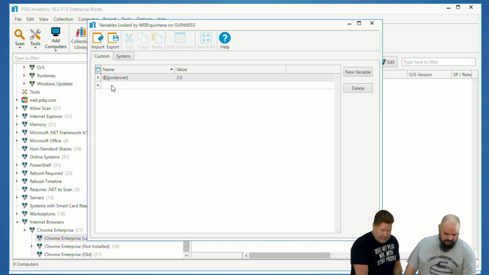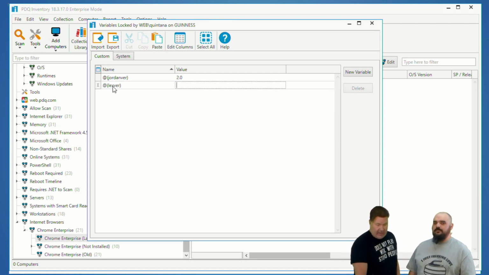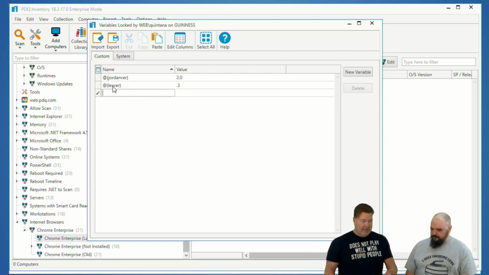The nice thing is, when you build your variable, it's whatever Lex version. Once you tab out, you notice it puts a little @. Now, you need to use that @ to reference it. It'll put it in there for you. And this is the one.